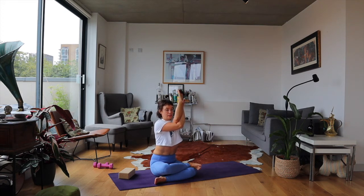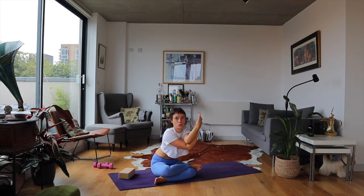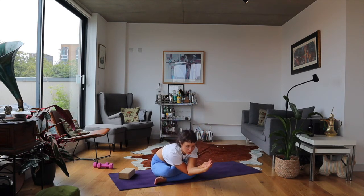Inhale, exhale. And for the last two breaths, if you want, see if you can fold over, maybe come down. You don't have to bring your arms on the ground or anything like that, but that folding will intensify the glute stretch of that top leg, so the right leg here. Stay here for a few breaths.